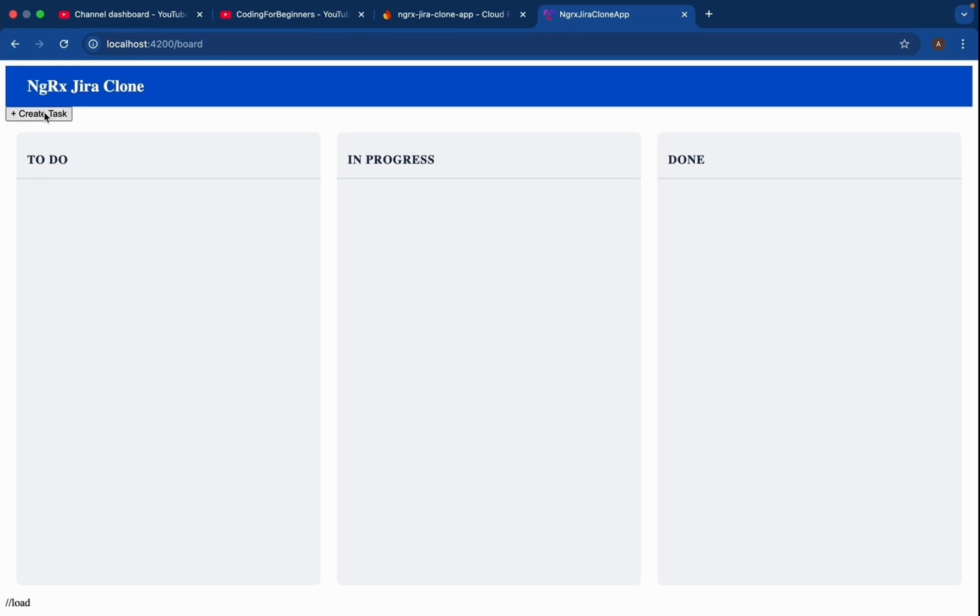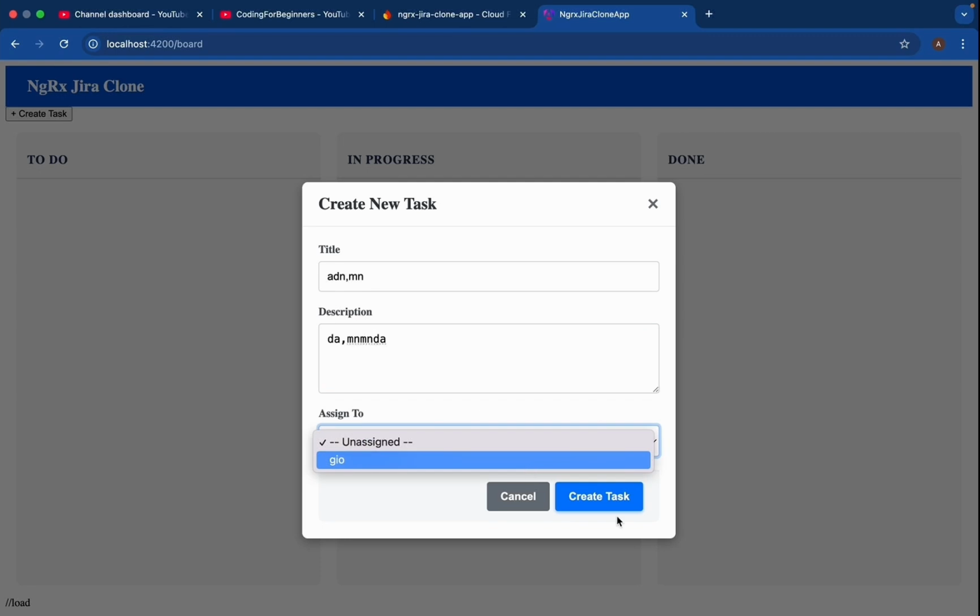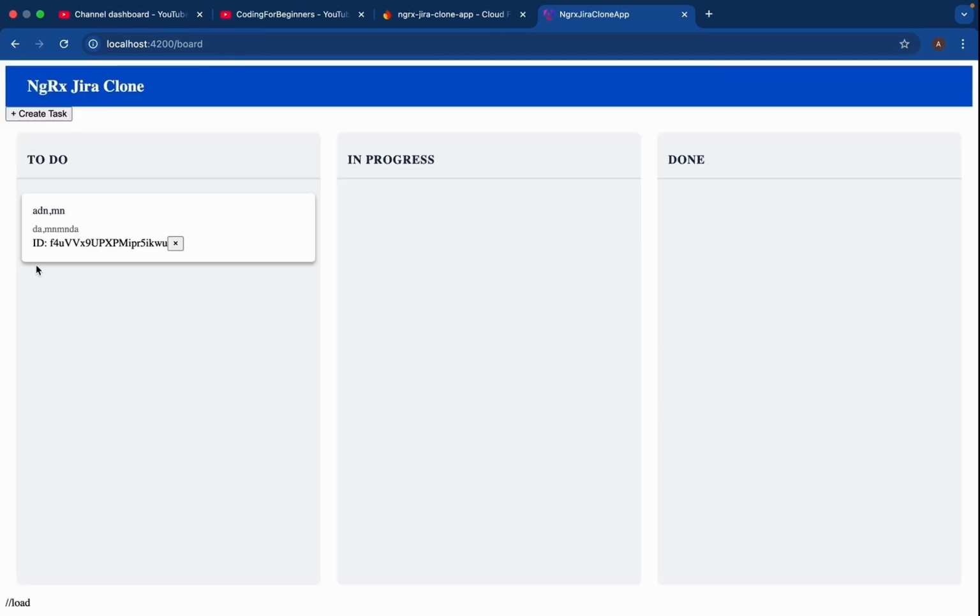Now if we see our task again, so I'll just create any random task, okay, like this, and I'll assign to this user. So if you see our task currently, it just looks so basic, right? The cross sign is here and a lot of other stuff. So we need to give it a professional touch. Also, we cannot even see who this task is assigned to. Like, you know, in Jira, you can see who this task is assigned to, like the name of the user. So we need to make our task card more informative, okay? So by displaying the name of the assignee, and also if you want, you can show avatar as well. But I will just assign the name of the user right now, who this task is assigned to.